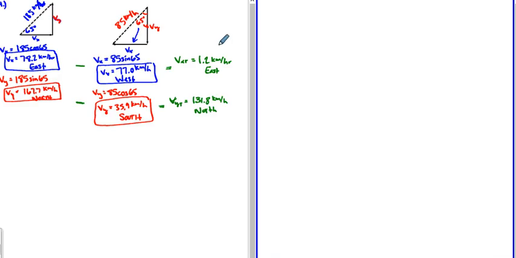But we're not done yet. We split them up so that we could add them. Now that we've added them, we will put them back together and find the result. So what we're finding is some total velocity that was created by the flight of our plane and the speed of the wind. And we want to look at the output of that.